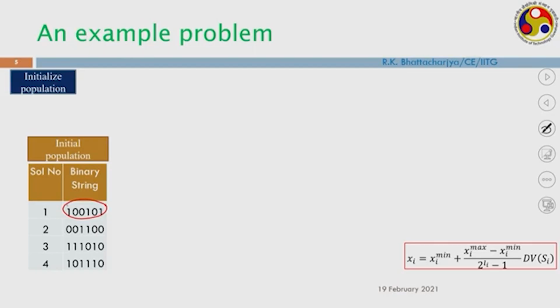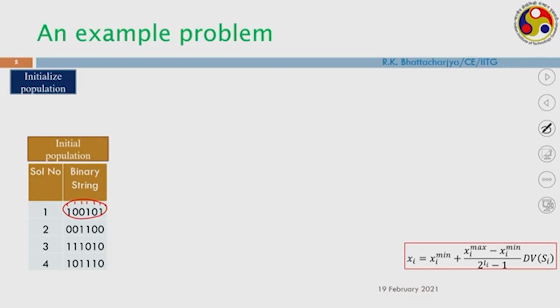Right now you are at the first bit. Then you take a coin and toss it. If it is head, you put 1; if it is tail, you put 0. In this case, head, I am getting 1. Then you go to the next bit, you toss the coin, it is tail, so you get 0. Then tail, this is 0, then head, this is 1, then tail, you get 0, and head, you get 1. This way I can generate a random string.